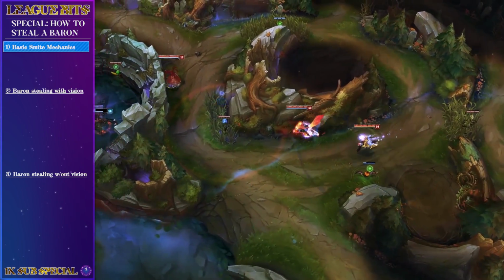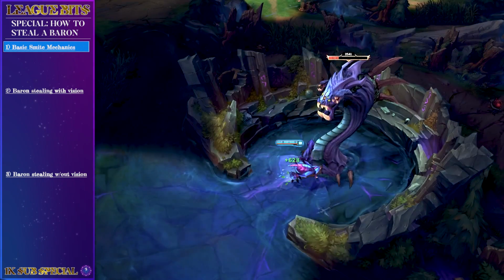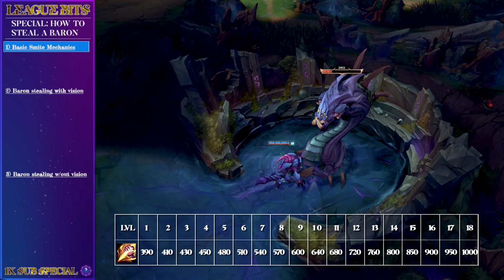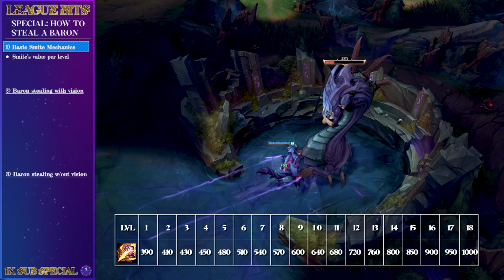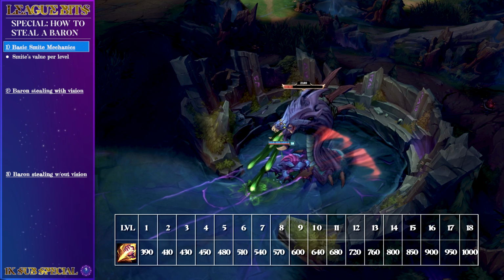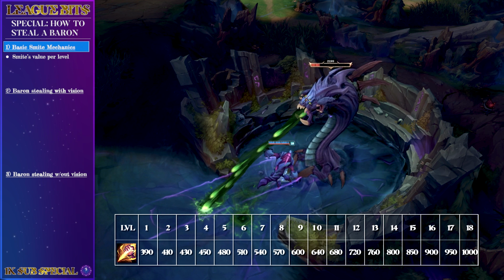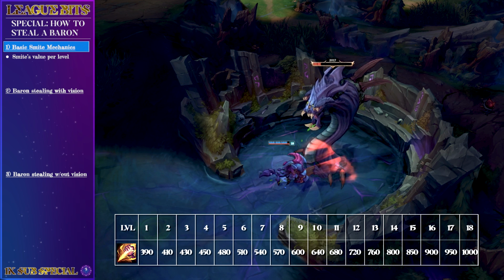I'm sure that you are all well aware that smite does true damage to monsters by now. This means it does what it says on the box. 1000 damage will mean 1000 damage. On screen now, you can see what damage it does at the corresponding level of the jungling champion. However, it also says this in-game, and it's always important you know this value before smiting mostly anything, in the case of steal attempts: dragons, blue buffs, red buffs, and of course, barons.